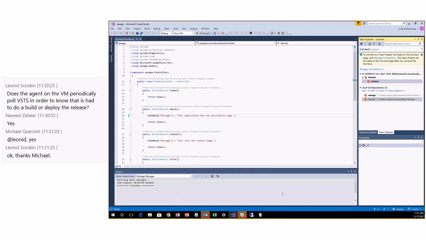I'm sorry, I'm having a little issue with my headset. But yes, that will be like a usual build process, so there's nothing different in VSTS. If you have any kind of parameter file that you want to utilize, you can definitely use it in the build process.